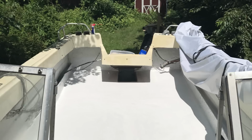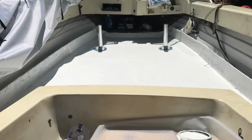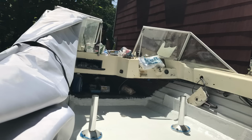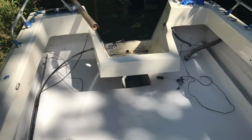Back to the paint, everything was starting to look very good. Everything was starting to finally come together. I was looking back at when I got the boat and when everything was in complete chaos, and I had a moment where it was a breath of fresh air to finally be this far into the project. And then I could start with the seats and just getting everything else painted on the boat.